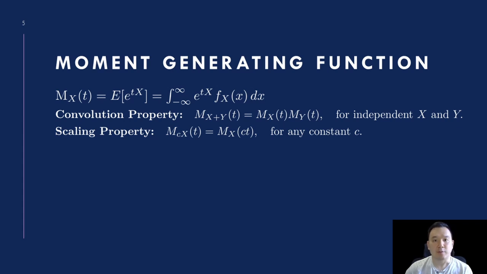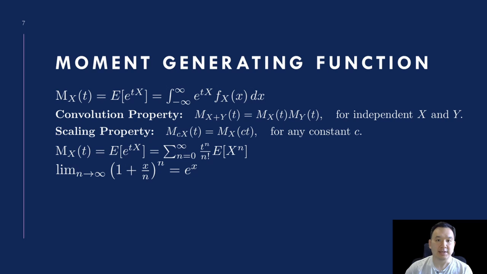If we want the MGF of a random variable times a constant, we have the scaling property that states that the moment generating function of a random variable X multiplied by some constant is equal to the moment generating function of that random variable at the constant times t. We then normalize the sum of those random variables in the resulting product, then approximate the moment generating function using a Taylor series expansion, then use the fact that at the limit, (1 + x/n)^n is approximated as e^x for a small x and large n. Then we take the limit to arrive at the limiting distribution, which is that of a normal distribution, and we know it's normal by the uniqueness property of distributions.